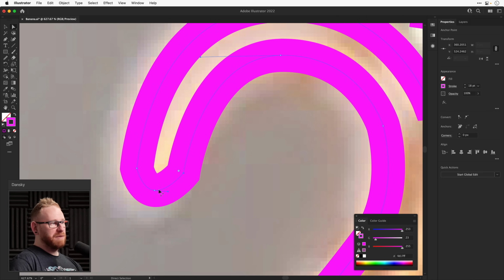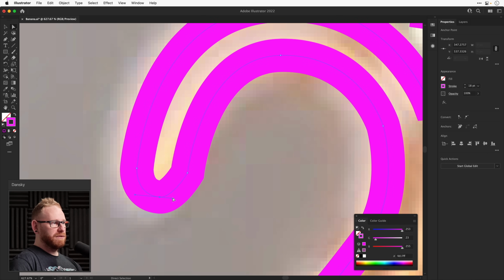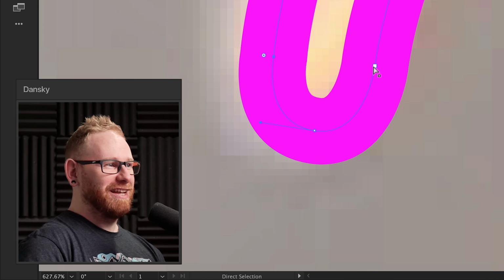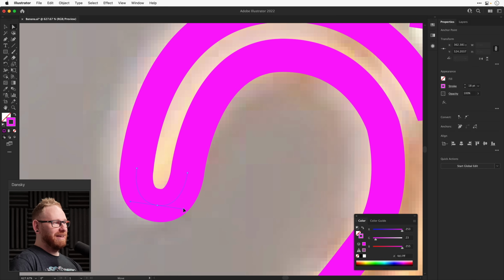So you can see because my pen tooling wasn't great, let's be honest here, I can use the smooth tool to smooth out those curves, and then I can use the direct selection tool to adjust everything, making it look like I know what the hell I'm doing. Right, yeah, there we go. That's not too bad.